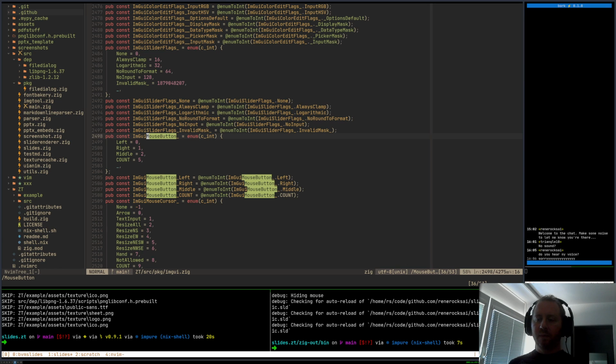Okay. ImGui mouse button underscore left.